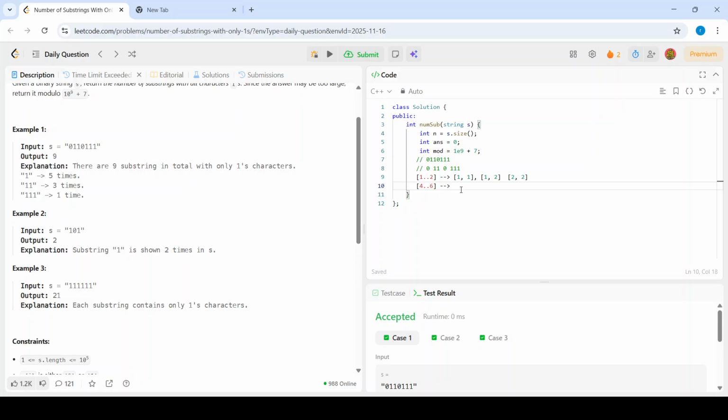Here, index 1 is making 2 substrings with all ones in it, and index 2 is making one substring with all ones in it. Now if we look at 4: 4 to 4 is one substring with all ones, 4 to 5 is a substring with all ones, 4 to 6 is a substring with all ones, 5 to 5 is a substring with all ones.